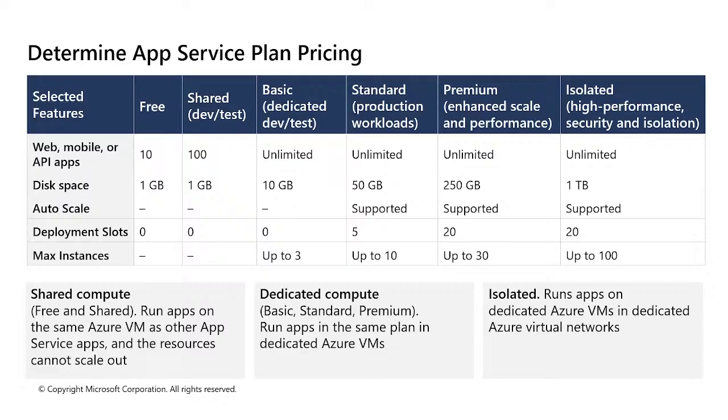And by the way, like I said, the free only runs for 60 minutes. It might not be written here, but it only runs for 60 minutes in a day. The shared, which is the dev test, is still 100. Disk space is almost the same, 1 gig, no auto scaling, deployment slot 0, and maximum instances you can scale out to is 0. Even when they say auto scaling no, that means there is still no manual scaling, because you cannot even have instances, 0 instances. So the scaling starts from the basic, which is the basic dedicated, the third one.